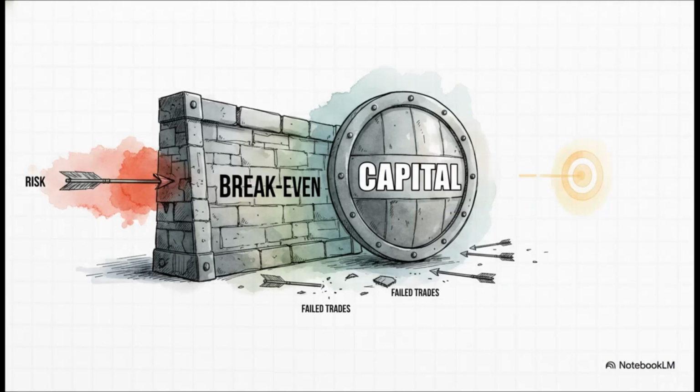Now, this is a major mental shift for a lot of people. You have to be aggressive with your risk management. As soon as the trade shows a little bit of strength, you're moving that stop loss to break even. Why? Because in this system, a break-even trade is a win. I'll say that again. A break-even trade is a win. It's not a failure. It's a feature of the system. You protected your capital, and now you're free to hunt for the next great setup without taking a loss.